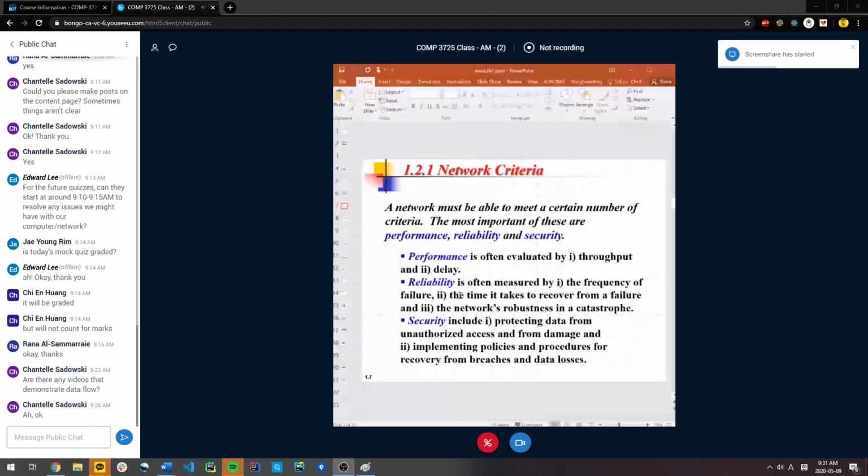To the end user, your consideration has mainly always been performance. And I'm talking about the average end user, like your grandparents, your little brothers and sisters. But to a network service provider, and you'll see throughout this course, we put a lot of emphasis on the network service provider, because at some point when you graduate and start working, you will likely be working for a service provider rather than for an end user. The considerations of these service providers are something you should take note of.